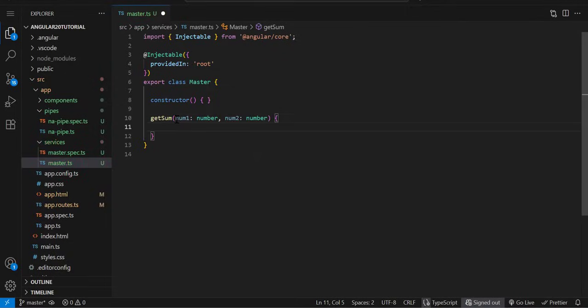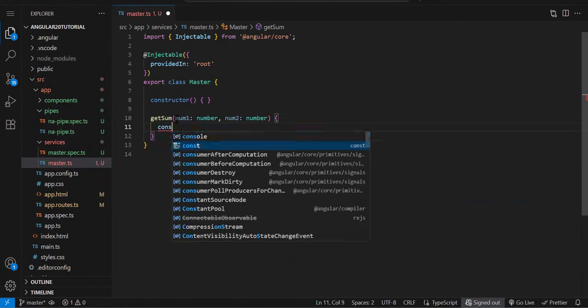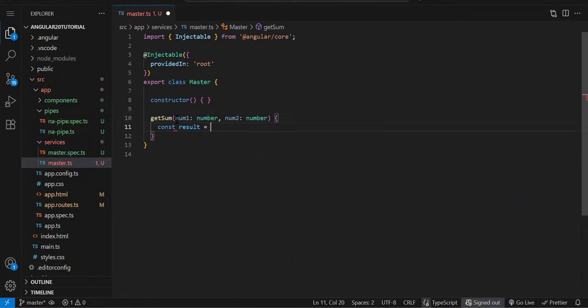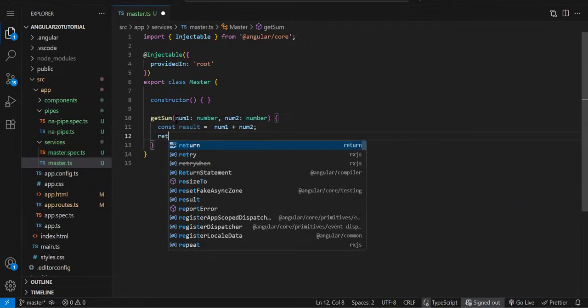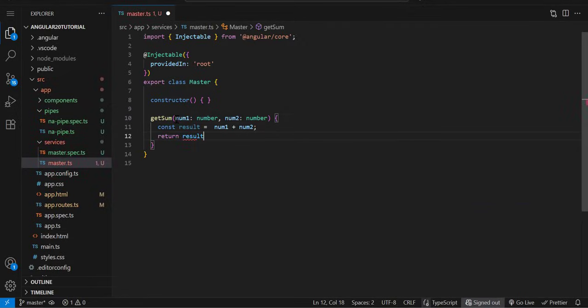So we have created a function which has two parameters. Now we need to create the sum of it. I'm just creating a local variable, result is equal to num1 plus num2. Then we just need to return result.